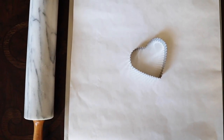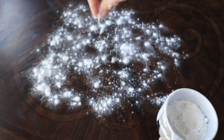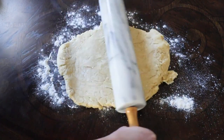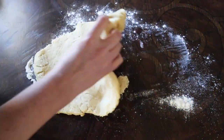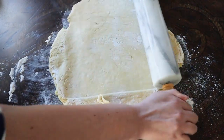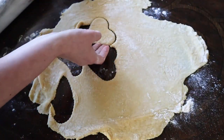Now we're going to be rolling out the dough and forming it into heart shapes. I used a little flour and rolled these about a half inch thick. I placed these on a parchment-lined baking sheet and covered with a tea towel and let that rise in the 100-degree oven for about 20 minutes. You could also do this on the countertop for 45 minutes.